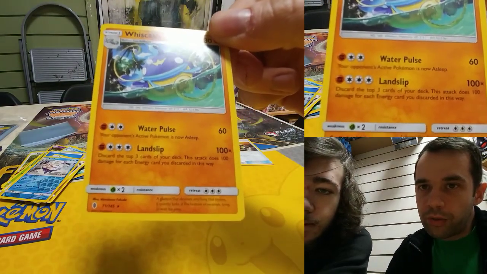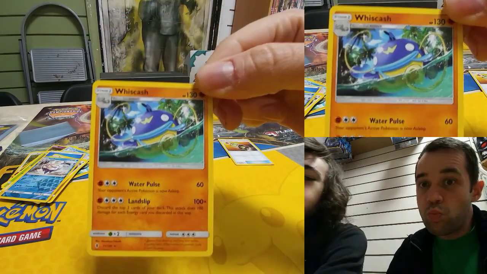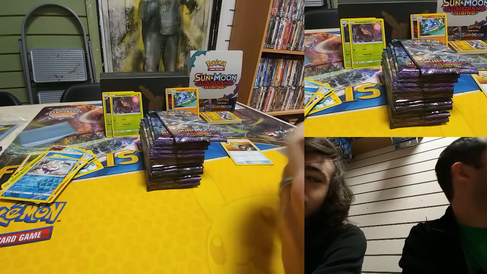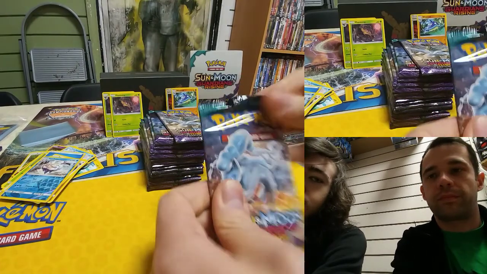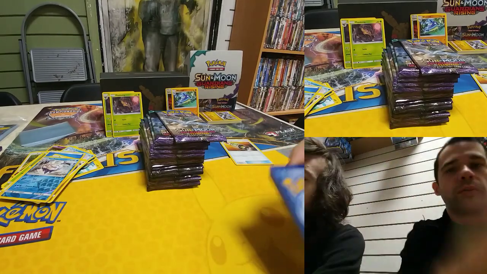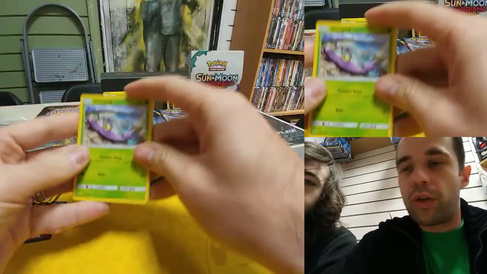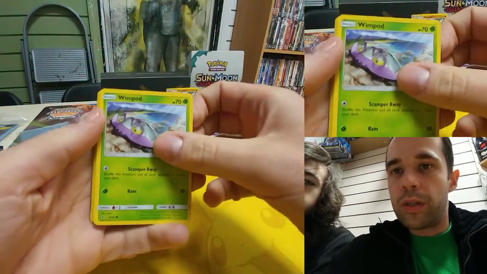Discard the top three cards of your deck. This attack does 100 damage for each energy you discarded. Wow. That's not bad. Quite like that. Right, I've heard a rumour that they'd removed the white code, green code thing. Whereas before in a green code you would not necessarily pull anything, but with a white code you would pull something. So we're going to slightly test this theory.